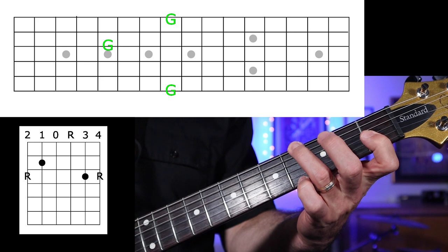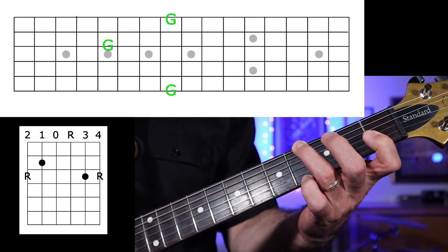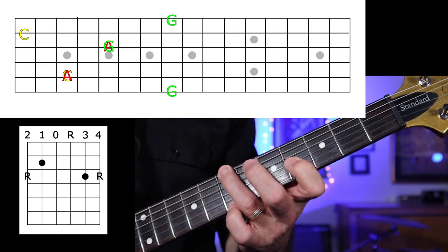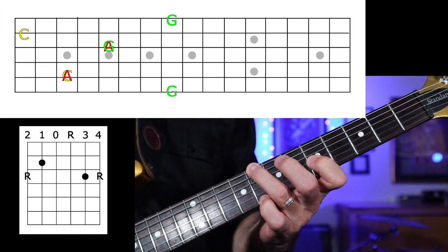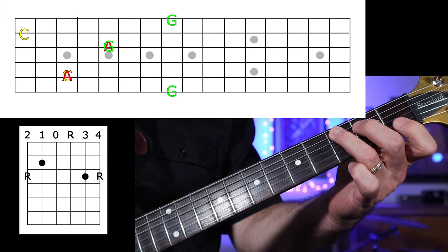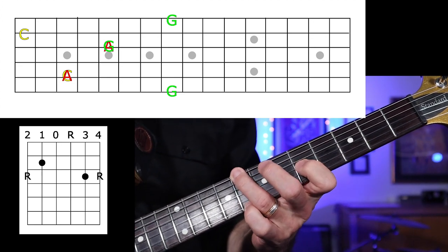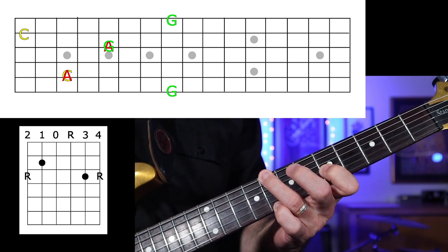So this is G sharp. We're going to move these all up into the C root pattern so we see how these connect. So that's G sharp, A sharp, B. Here is the C. So we have the C shape in C. We have the A shape in C. And now we have the G shape in C.